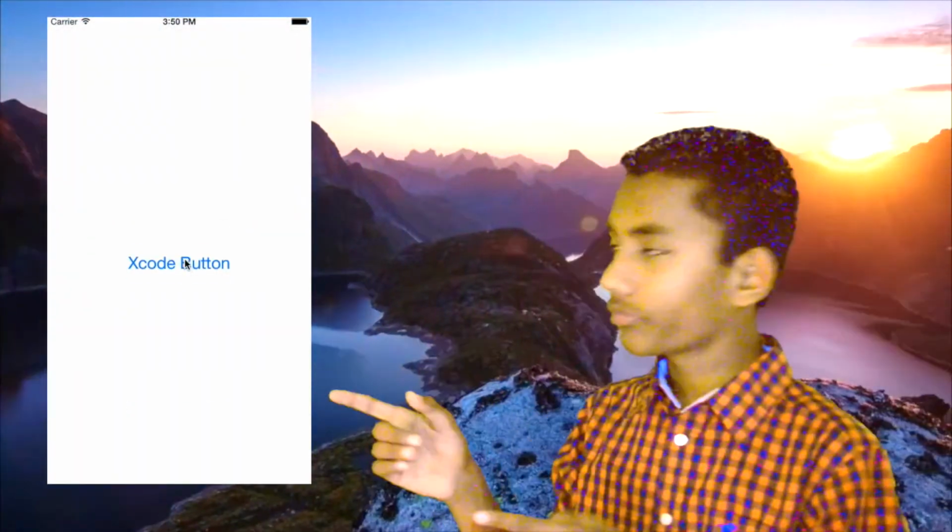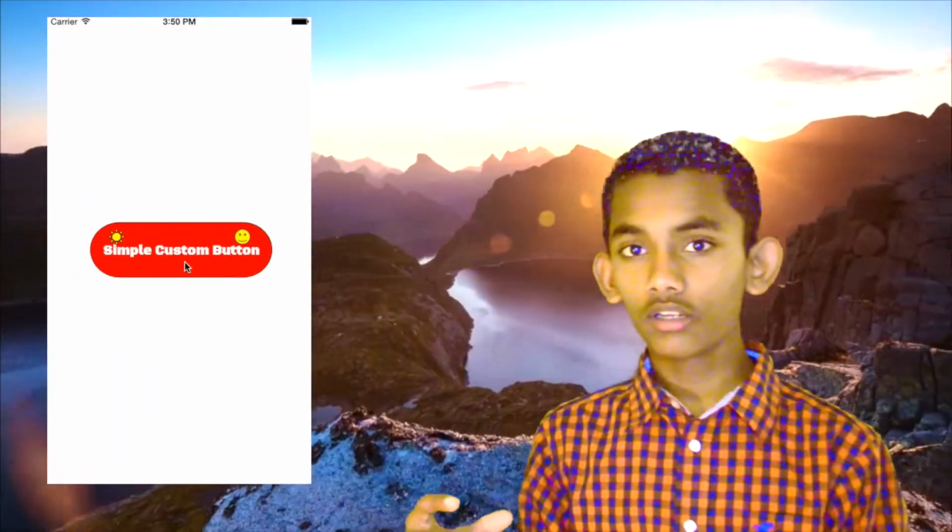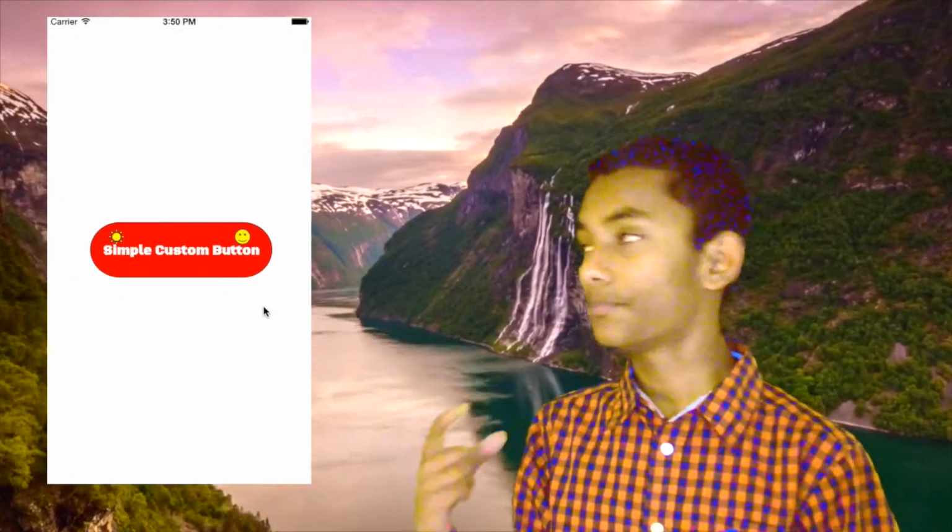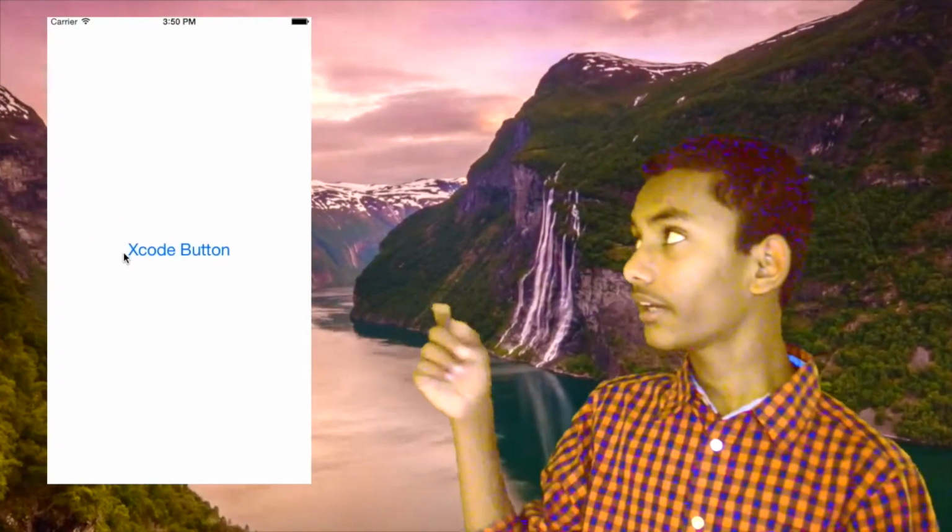Today we'll be learning how to make custom buttons. This is going to be a very little and very easy tutorial. We don't really do much code. It's really fun, and this tutorial will make your apps really attractive. We'll basically make an image that can be used as a button, which will look something like that.